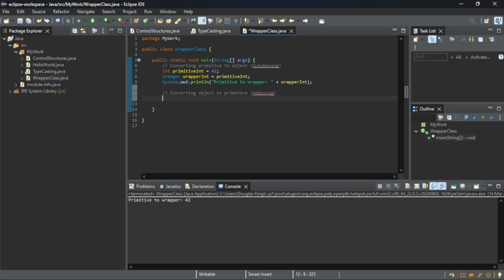For unboxing, we will start with a Double with a capital D, then a double with small d, primitiveDouble.